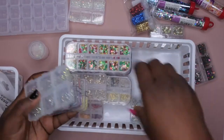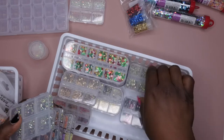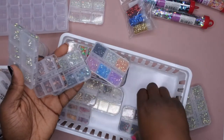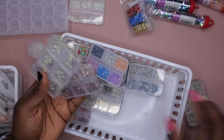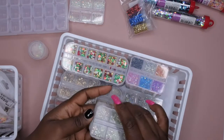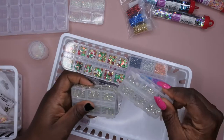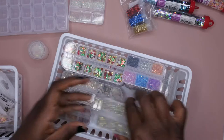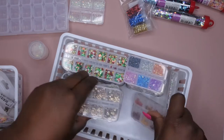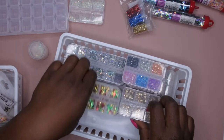I know I want for sure my rhinestones to be over here. So maybe just baby crystal rhinestones I'll put here. I don't want to put the colored ones at the bottom because I don't reach for them that often. So, this, okay, so I like how that is. And then these are the ones I probably reach for the most. So like my AB crystals here. And then I don't even mind. Oh, this is a different type of one. This one seems like a really high quality one. Maybe I'll just put that one like that. Put you here, put you here, put you here. And then I guess I'll go ahead and actually probably put this at the bottom and leave that like that. Yeah, I think I'm okay with this.